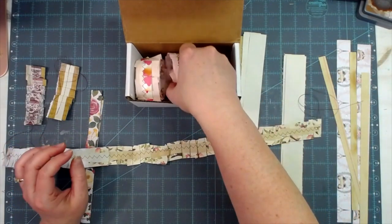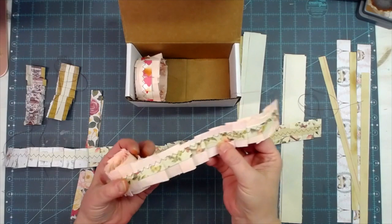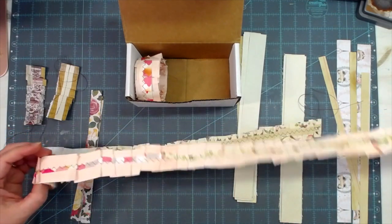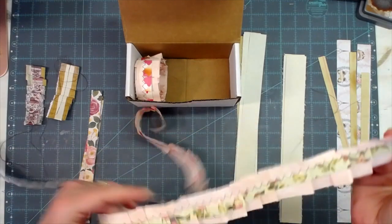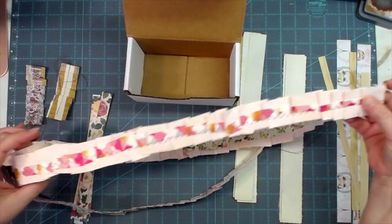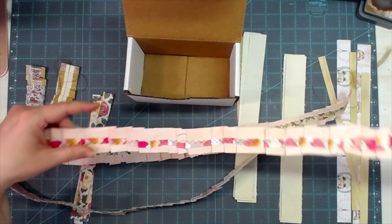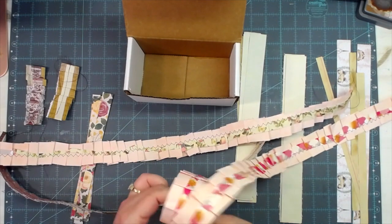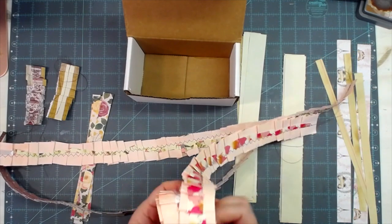Sorry, I keep calling it ribbon. It is like ribbon. I have all kinds of little ruffle strips made out of just scrap papers. And it's just strips of scraps. So that is what I'm going to show you today, and I'm going to show you how I will use them also.